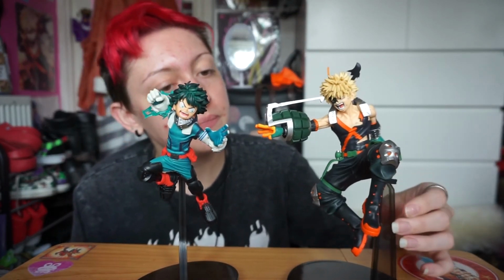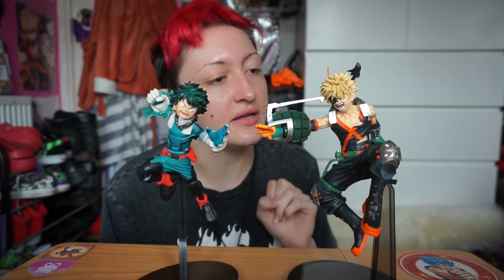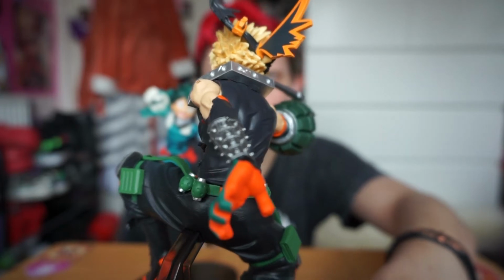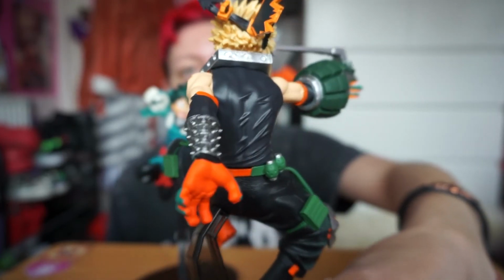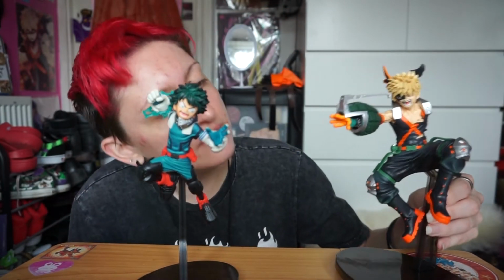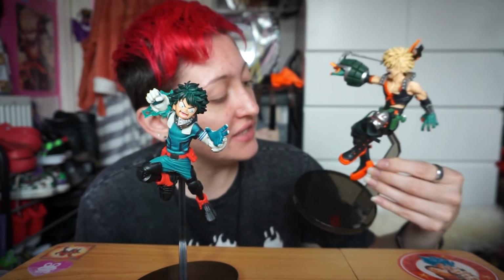I think I definitely will get one that has an explosion coming out of it at some point, but no, I'm pretty impressed with this. Any extreme criticism? The paint in some places, like on the bracer on this side. I don't think it's actually showing up on the camera, but I suppose you could say it's a little bit thin, maybe. But yeah, maybe on the glove as well, slightly. But overall, generally, the detailing is really nice.